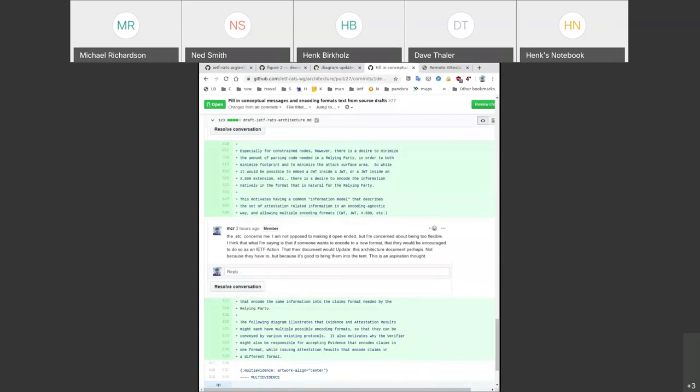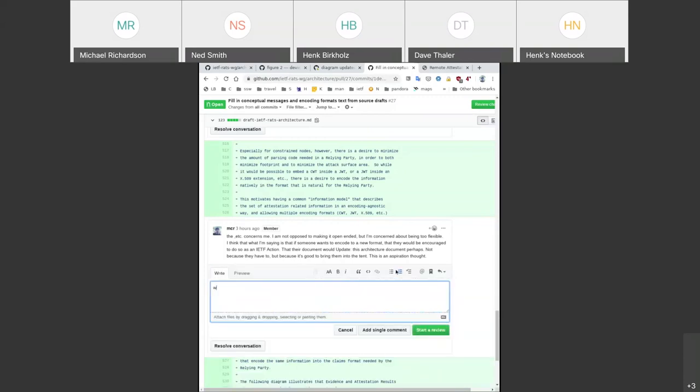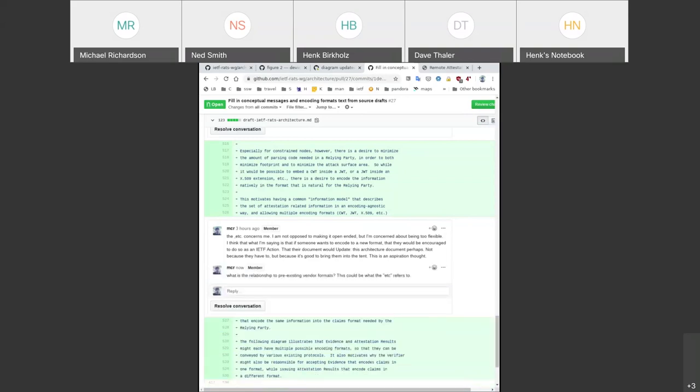Okay. Yeah, that's a great thought, and I don't disagree with your intent. I think one of the things that is not mentioned explicitly in this text right now, and maybe should be, is what's the relationship to pre-existing vendor-specific formats? The et cetera here is often a pre-existing vendor-specific format. They're already sending claims. For example, Intel already has SGX attestation. It has things that would be equivalent to claims that are in there right now. It's been shipping for years. That's the et cetera, not something they want to standardize. So your point is, what if you wanted to standardize things, but this is saying some of those encoding formats and the et cetera are actually non-standard. They're vendor-specific ones that have existed for a while now.